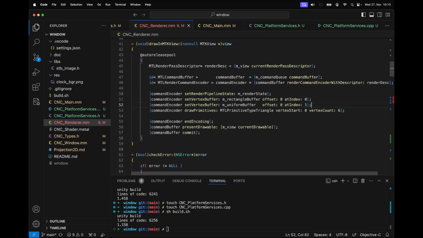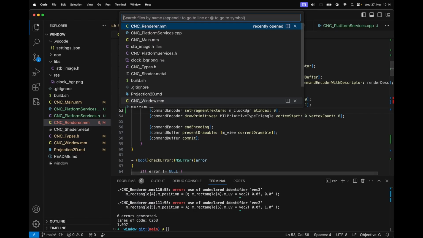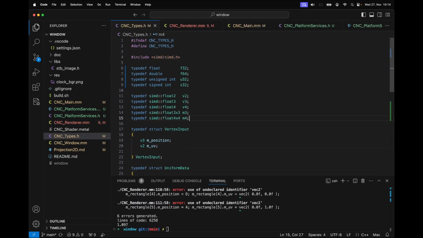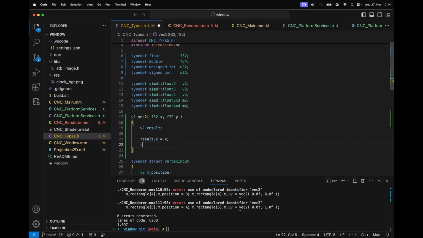The last missing piece on the CPU side of our little example here is to send in the texture to our fragment shader. So this is what we are doing here. And now we can check if everything works. Of course, there are still errors, so I used a small function to create a 2-element vector, and I need to implement this here in our types file briefly.